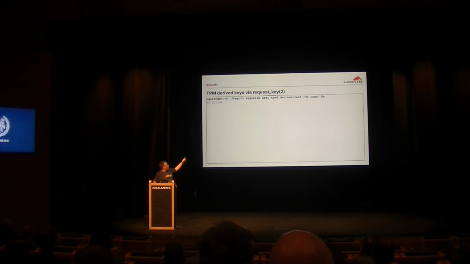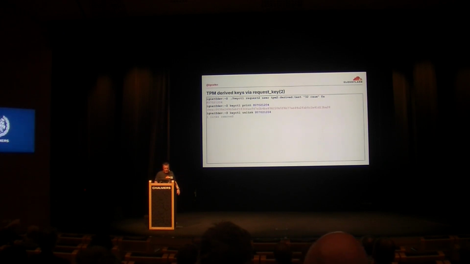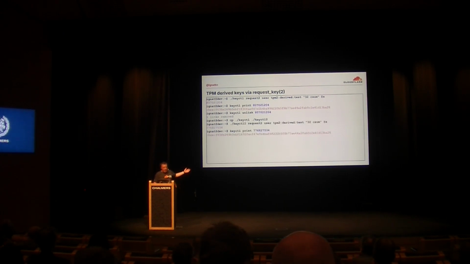There is a second mode in my plugin I wanted to show. Instead of the path metadata, here I can ask my plugin to generate the key based on the application checksum, so the application code itself. And it's also very powerful because I can generate the key, I can read it, I can delete it. Now I can copy the application from one place to another, and I can generate the key again, and it will be the same key, because it doesn't take into account the path now, but actually the requesting application. And to show that it works, I'll delete it again.